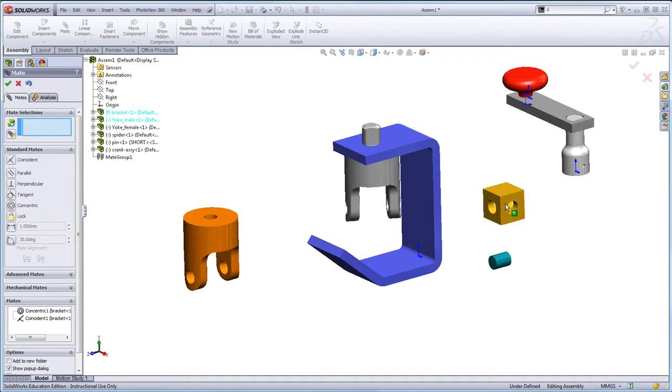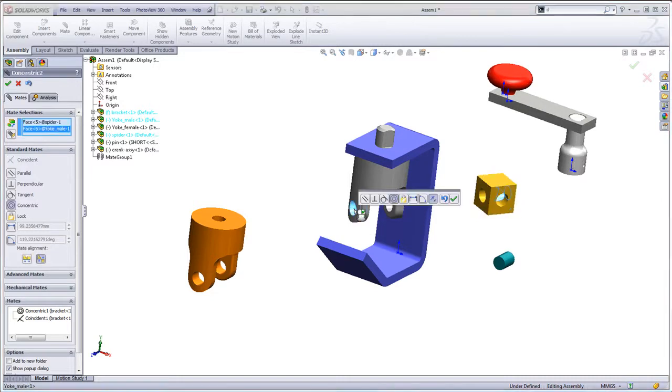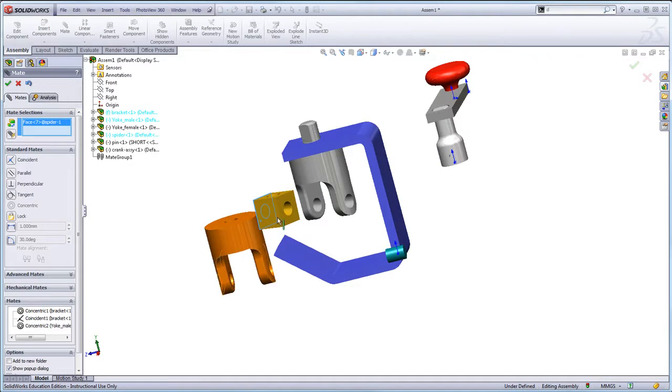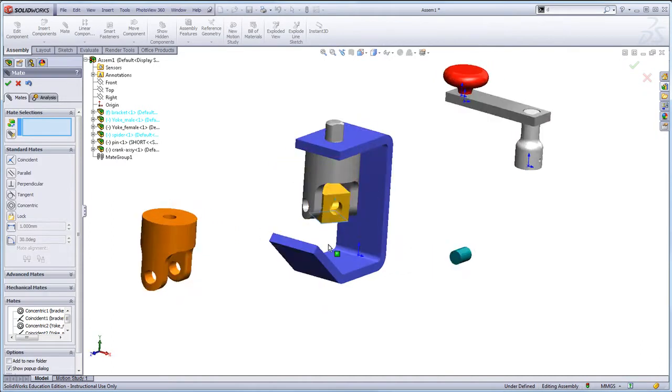All right, I'm going to bring the spider in now. Let's create a mate. First of all, we'll make it concentric, so I'll grab that cylindrical surface and this cylindrical surface. Again, not the edge, but get that surface. That makes them concentric. We'll click OK. Now you'll see that I can move the spider, but only along the axis of the part. I'm going to take this face of the spider and mate it to the inside face of the yoke, and we'll hit OK. Now we should see that the spider is kind of locked in place here. It spins around with the yoke.